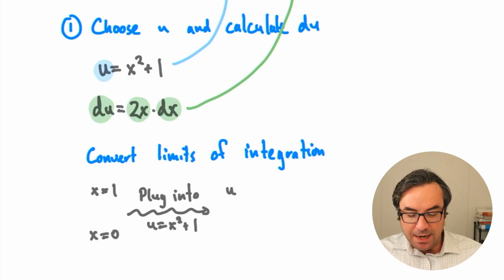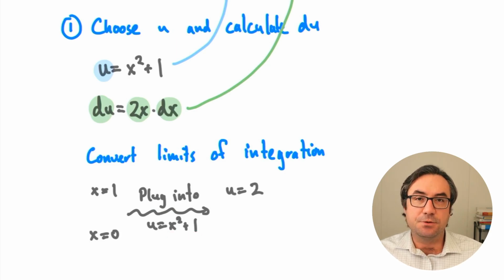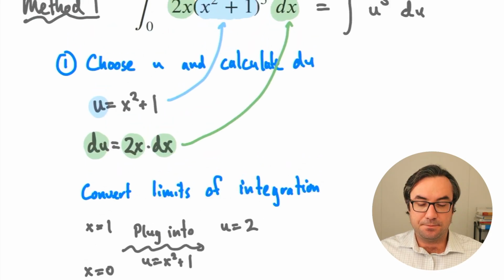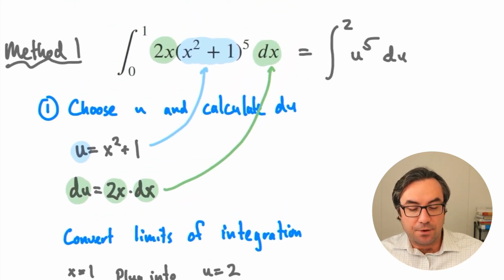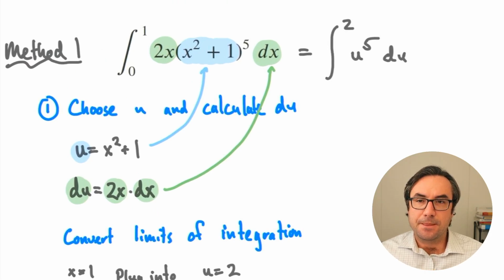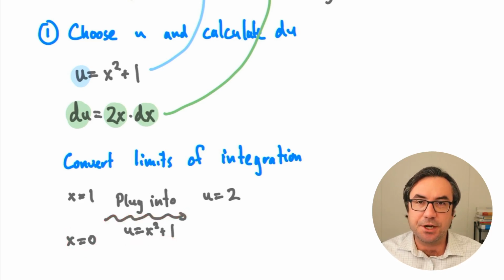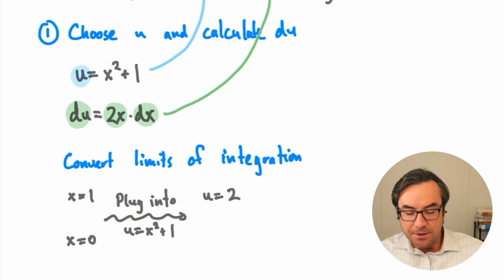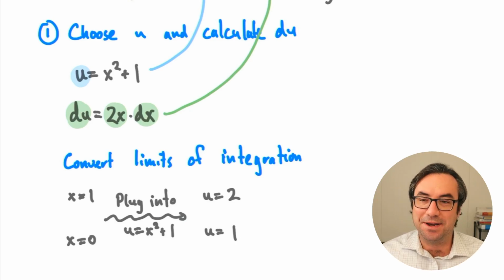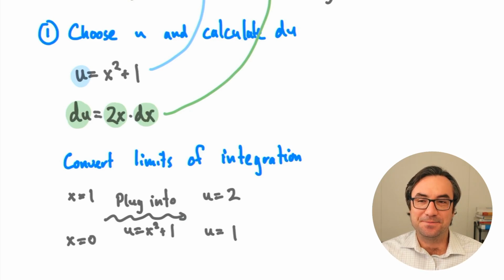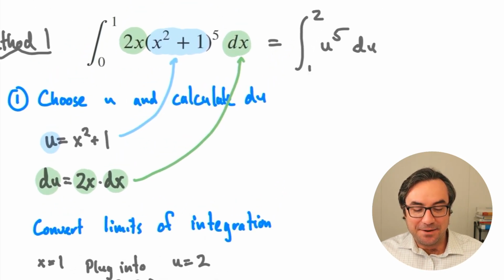In this case, when I plug x equals 1 in, I get 1 squared plus 1, which is 2. So 2 is going to be my new upper limit. Let's change that over. Boom, 2. All right, now what's our new lower limit? x equals 0. We plug it into our u equation here, and we get 0 squared plus 1. So our new lower limit is, nope, not 0, 1. So 0 squared plus 1. All right, now we throw that in up here.